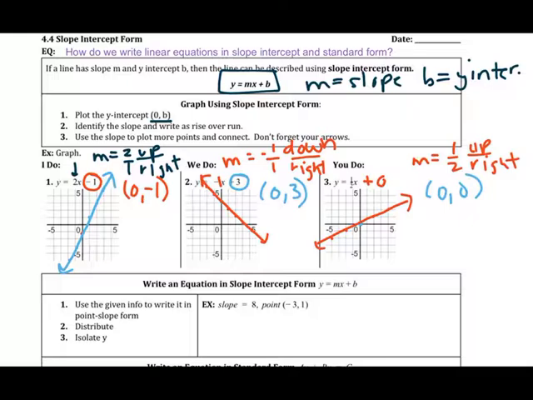All right, writing an equation in slope-intercept form, which again is y equals mx plus b. So a couple of things. If you are just given m and b, you can just plug m and b in and circle that. There you go. You have it written in slope-intercept form.